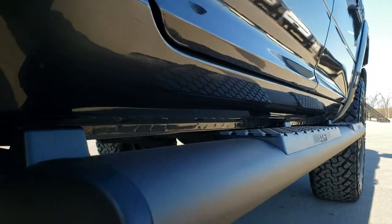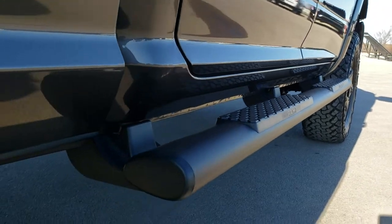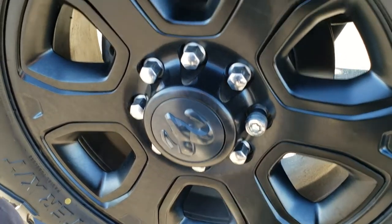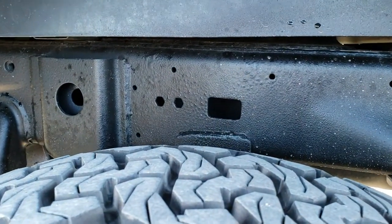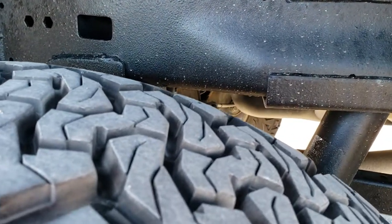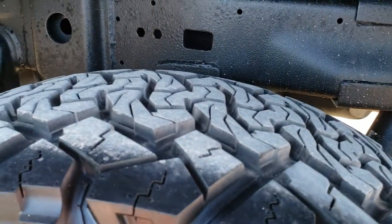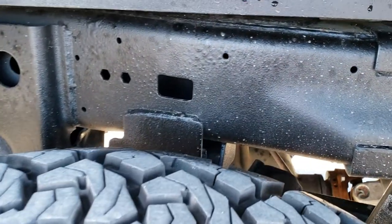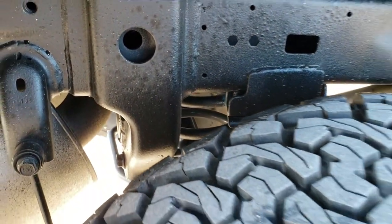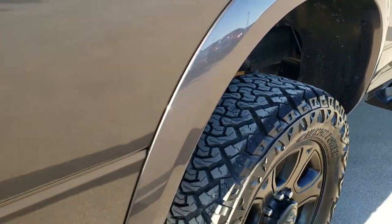Lower rockers look great and those step bars are in excellent condition. This back rim is in really nice shape as well — no scuffs or scrapes — and the back tires have just as much tread as the front tires. Actually these tires look almost new; you can still see the little wear knobs on the outside. Frame and underbody is in excellent shape. It does have the rear coil suspension which gives you a much smoother ride when you're unloaded going down the highway.